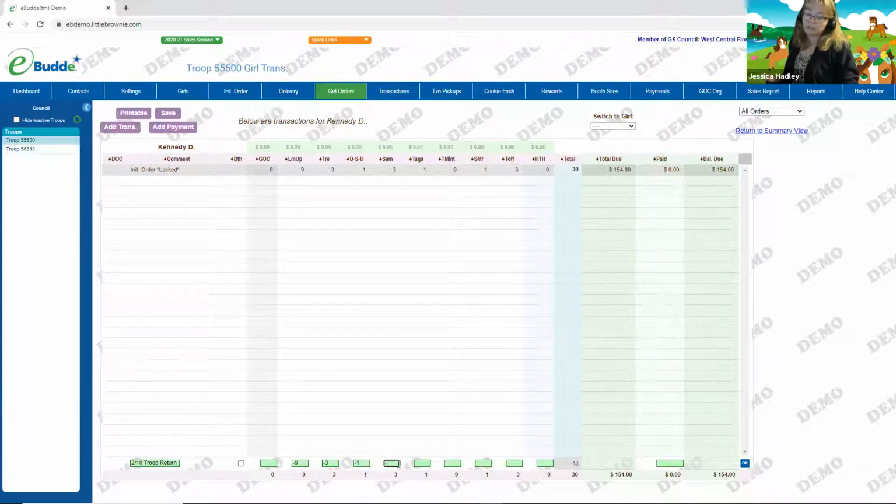Or maybe you made a mistake. It's happened before. We had a troop who, when they were putting in the paper orders, didn't realize the handwriting from the caregiver, and so they actually ordered more cookies because they thought the number read something else from the screenshot that the person had taken. So things like that happen. So you would just do a negative from it.